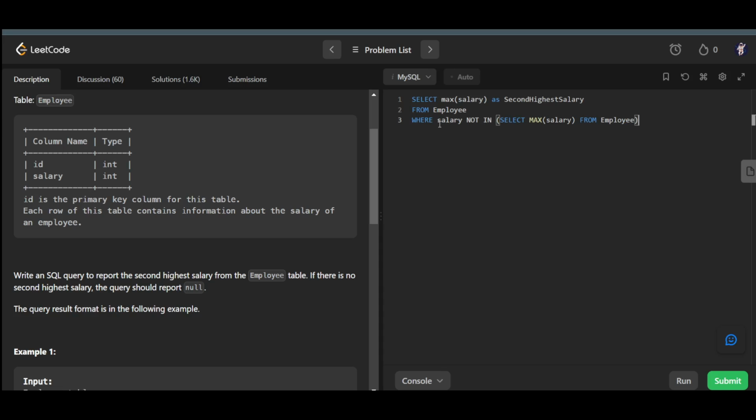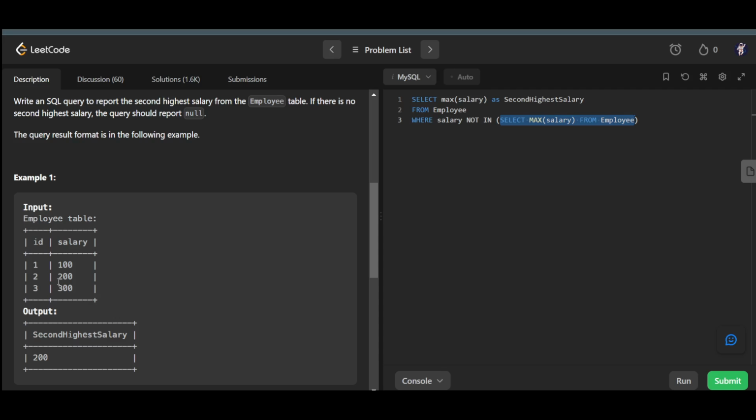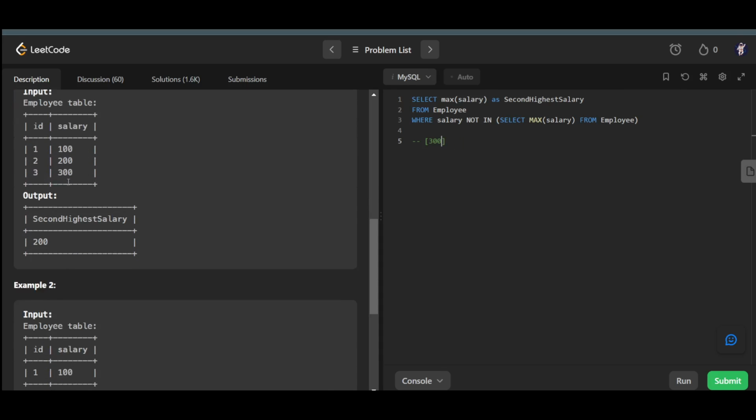So essentially what this does is that first this subquery is going to execute. We are going to find the maximum salary from the employee table. So here it's going to be 300 in our case. If there are two records with the maximum salary, then it's going to create a list saying that we have two records having the maximum salary. So it'll be 300 followed by 300, so there'll be two elements, and it looks something like this. In this case we have just one record with the maximum salary.